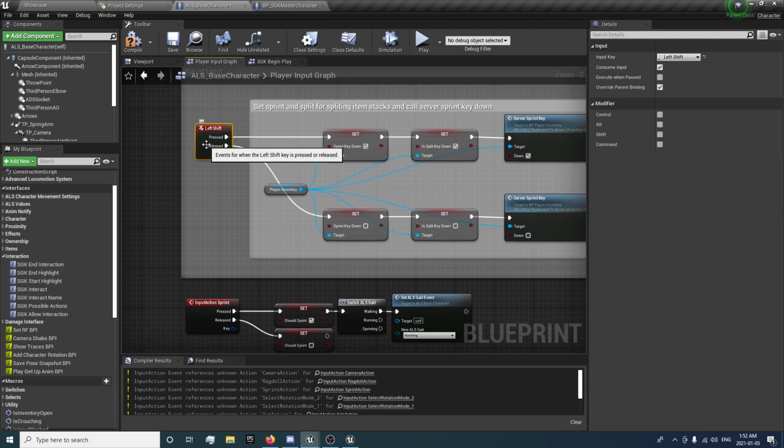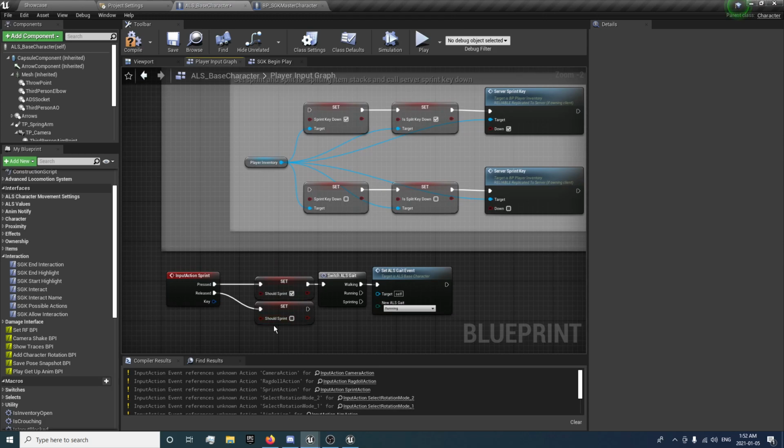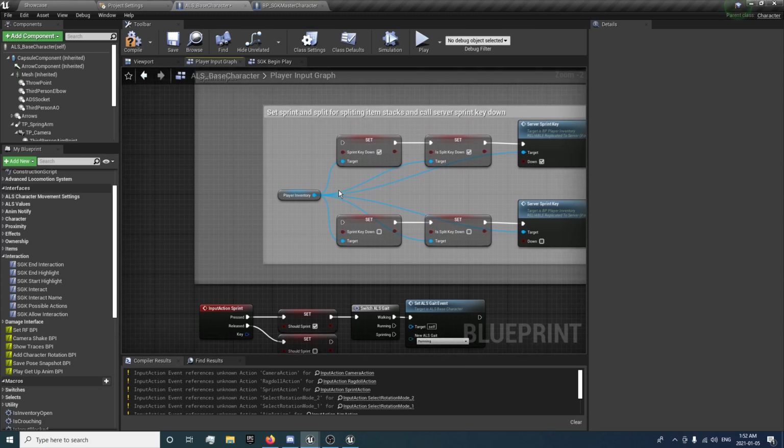Okay, so we don't need this. Sprint key down, should sprint. This is ALS's sprint check. This is SGK's and this is ALS, so we don't need both.